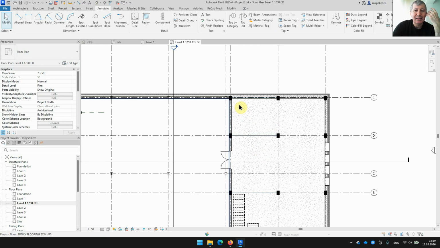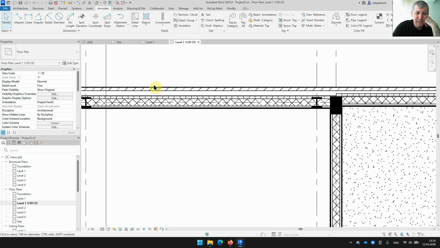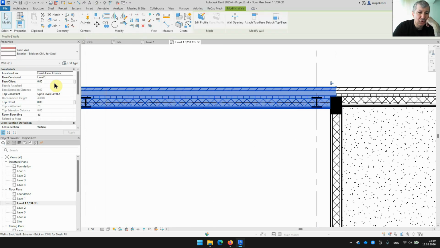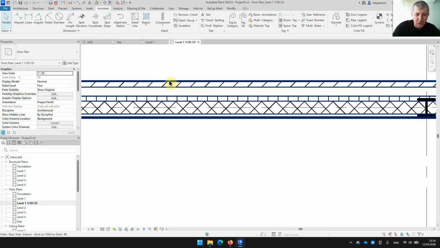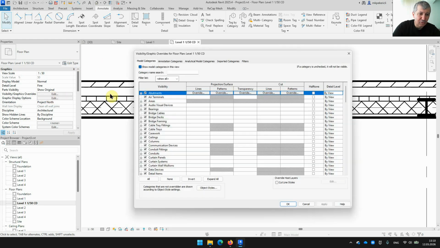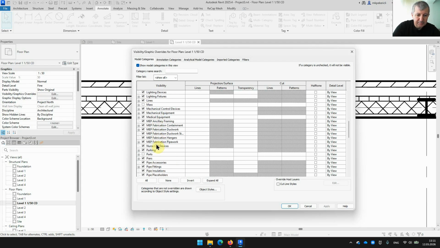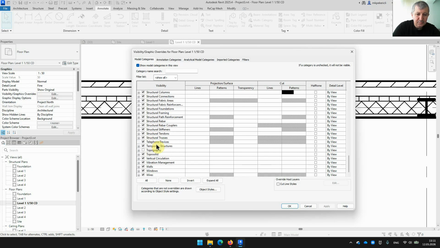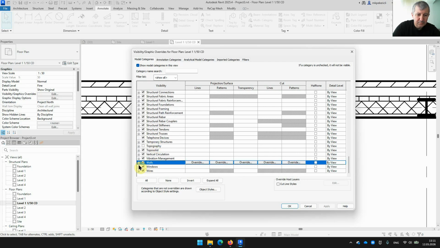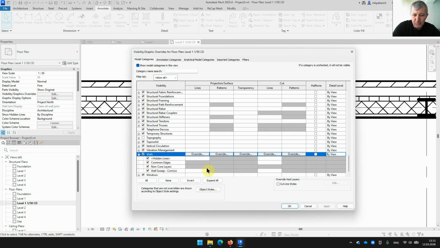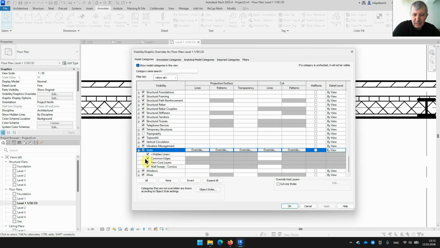Another thing that you can change is, of course, the line thicknesses. Now if you go to, again, the drawing, the wall, the outer lines are thick. How are they decided? If you go to visibility graphics overrides, if you go to, let's say, walls, and if you go to common edges, non-core layers, you can change all these.